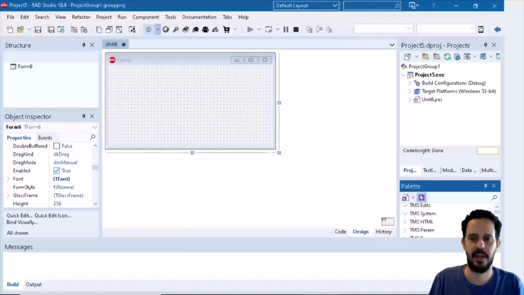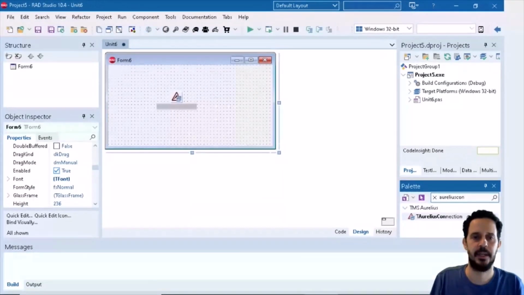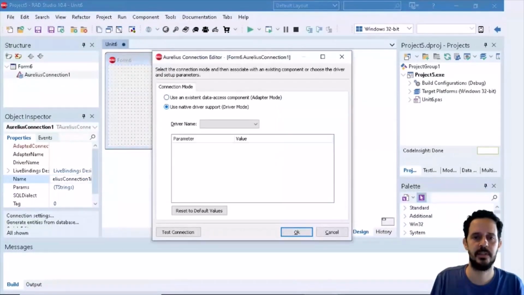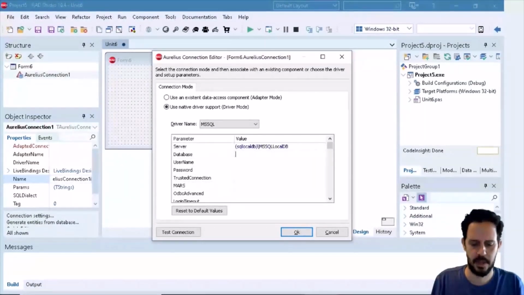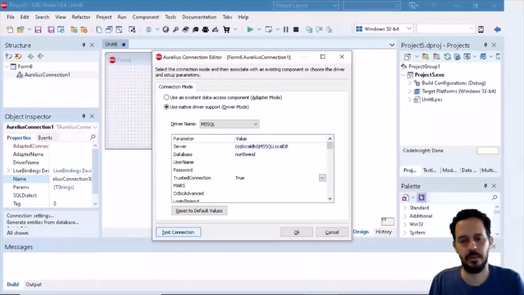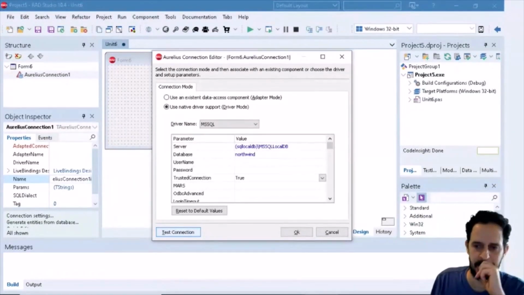For example, I have a connection here, and let's point to an existing SQL Server. And there is a database Northwind here, I believe. It's LocalDB. I always confuse myself here.